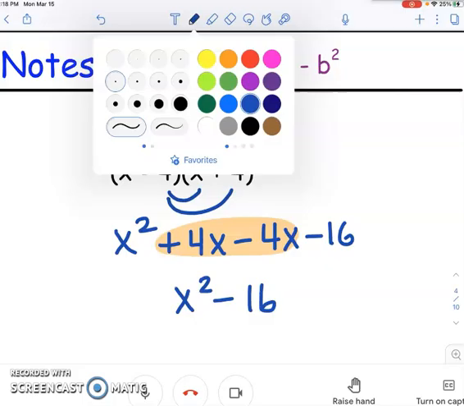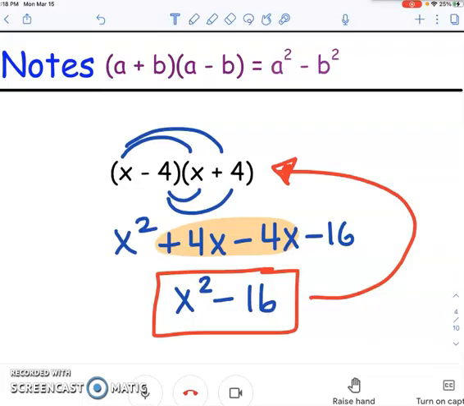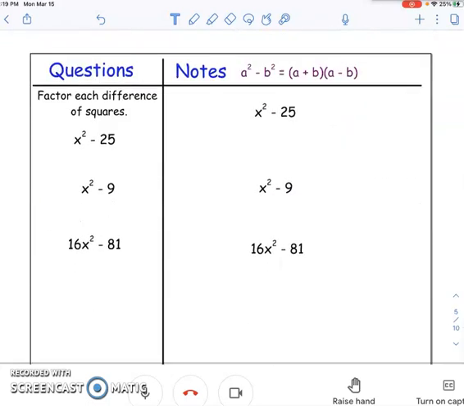So what we're working with today is the difference of squares like this, x squared minus 16, recognizing that they're both perfect squares, and writing the binomial factors that would multiply to give us that difference of squares. So if you look at the relationship, x times x is x squared, 4 times 4 is 16, and notice that one of our binomials has a minus and the other one has a plus. So that is why those middle terms canceled out.